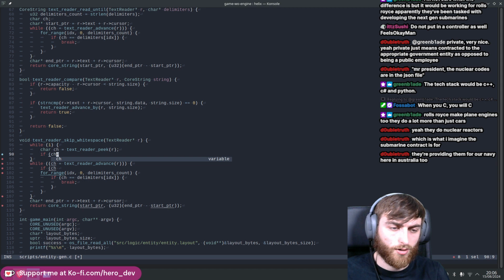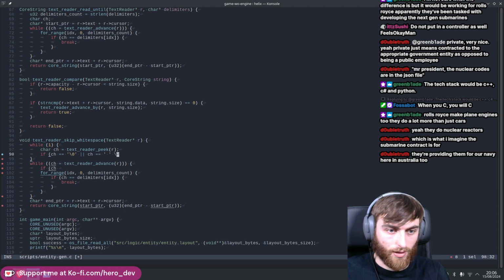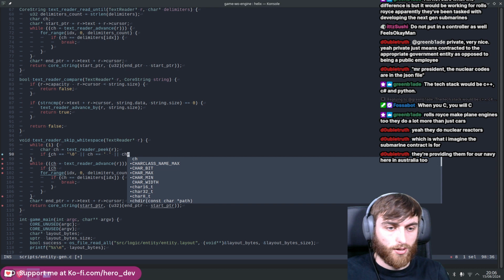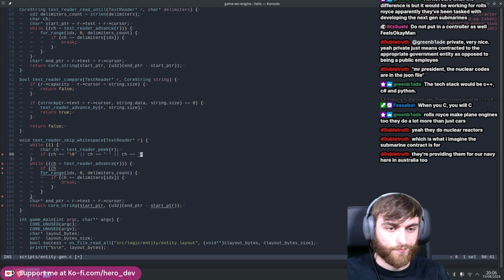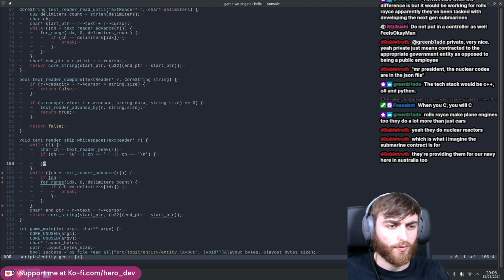If char equal this or a space character or a tab. So this is specifically white space, no new lines, right? And the other one as well, I want to be able to do a single character one, I think, as well. Probably quite common. Yeah, but just return here. And then if not, we do an advance.